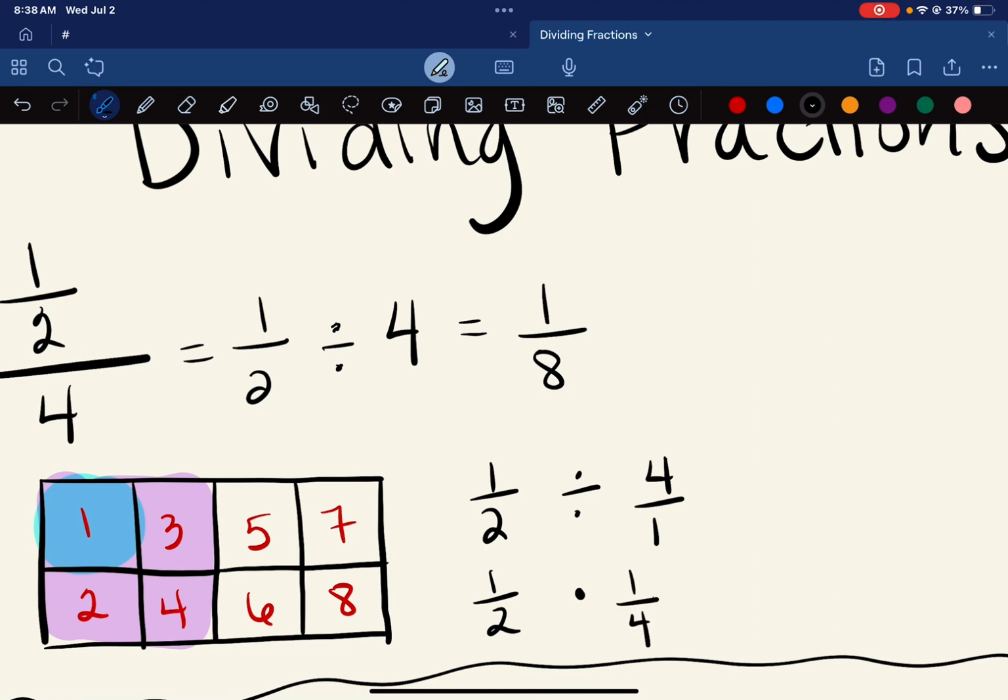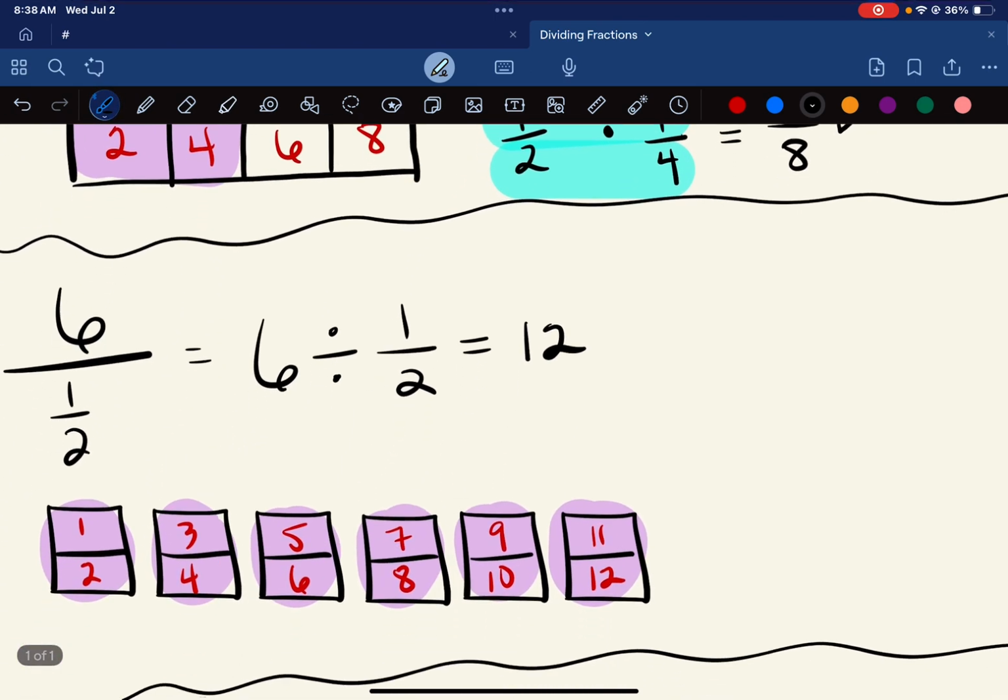And from a previous video that we've already learned, when we multiply fractions, we just go straight across. So let's multiply. We have 1 times 1 is 1, 2 times 4 is 8. So this is equal to 1/8. I get 1/8 here when I draw figures, or I get 1/8 when I just use my little mathematical rule. Let's do the next one.